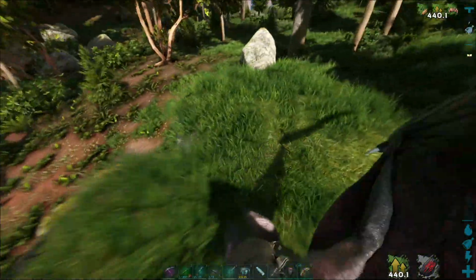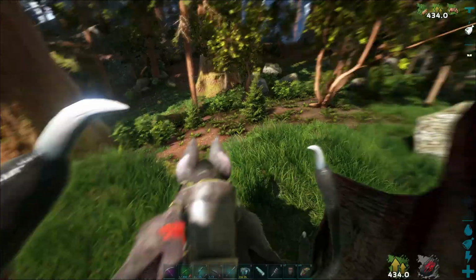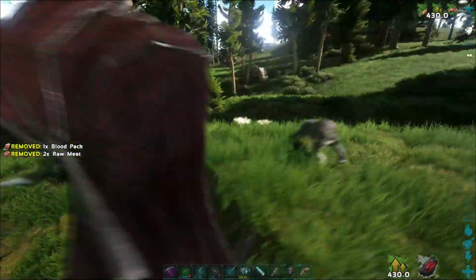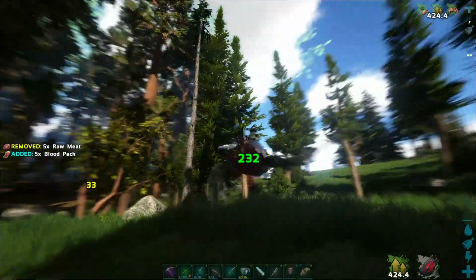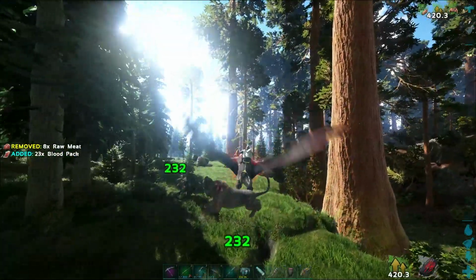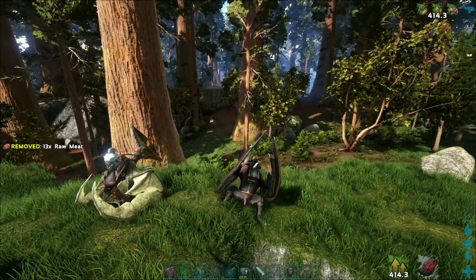Nice. Anyhow, let me recover some stamina. Let's drop down, baby. There you go. Drop share. Pew! Sabertooth, would you... Oh my god, come here. Alright, what are you saying? What about now? There you go. Now, can I just rest a couple of seconds?